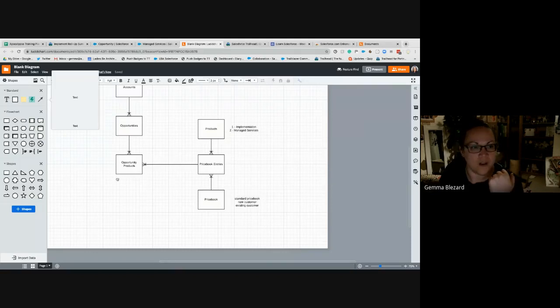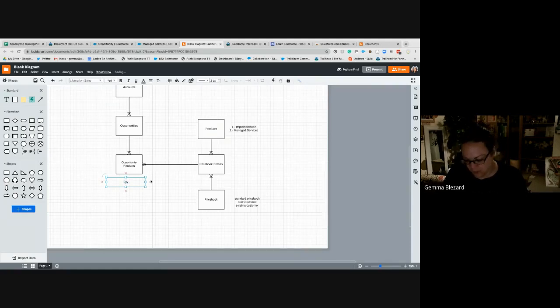So on the opportunity product, we are able to say what is the quantity, how many units are we selling. The list price is brought in, which is basically what's in this price book entry table. We also have a sales price, which is what am I selling it for on this opportunity. And then we have a total price. Can anyone guess what total price is?